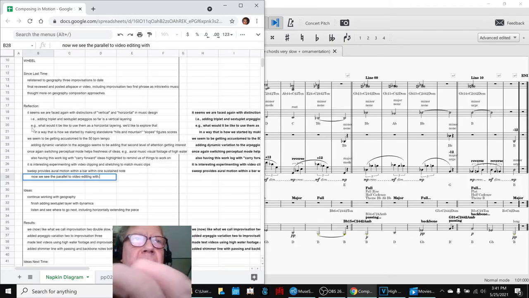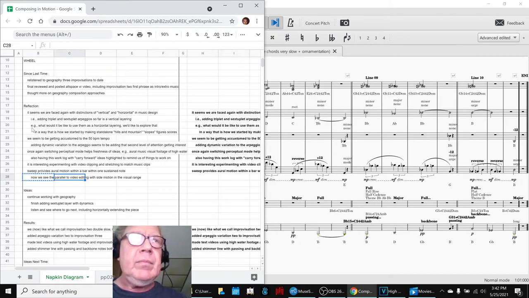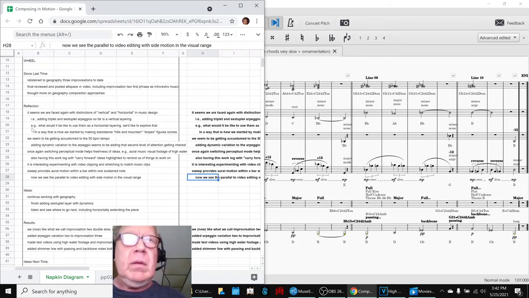Video editing with side motion in the visual range. For example, we had an audience of avatars, and then periodically the avatar would shift or move. So even though the voice was going on explaining some cognitive point, even though we were between a slide and a screenshot, instead of it being a static, fixed, live view of the audience, because little bits of motion happened in the audience, they kept us paying attention, but still listening to the cognitive topic in the background.